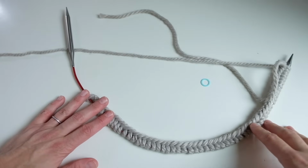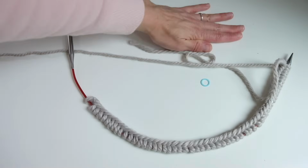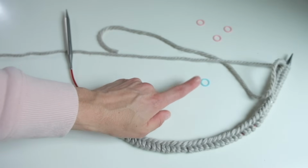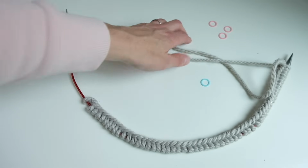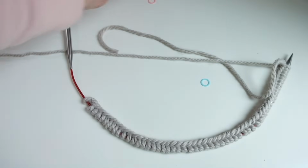So I have cast on 56 stitches. Now it is time to join in the round. And just note, you're going to want to have one stitch marker, the color for the beginning of round marker, and then these stitch markers we will put in the middle of the work to denote the separation between the fronts and the backs and the sleeves. So just set those aside.